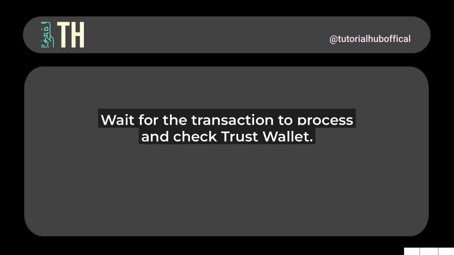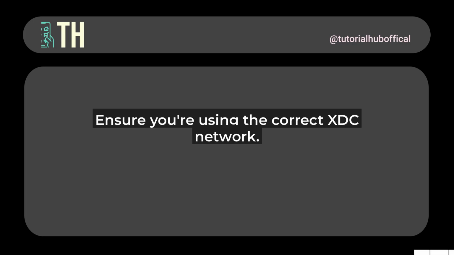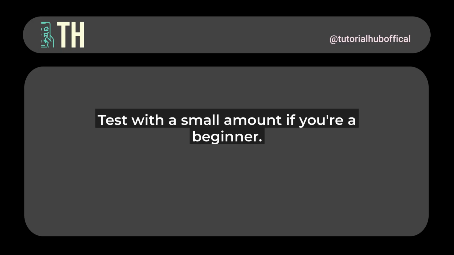A quick tip: always use the correct network for XDC, which is usually the XDC network. If you're new to this, consider testing with a small amount first. And remember, crypto prices can fluctuate, so time your transfers wisely. There you have it. You've successfully withdrawn XDC from Uphold to Trust Wallet.